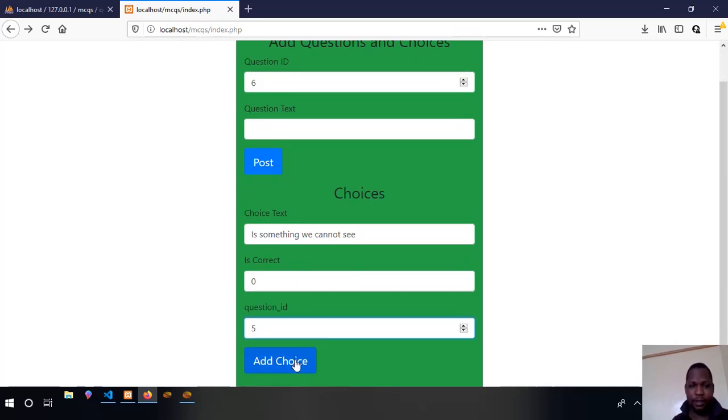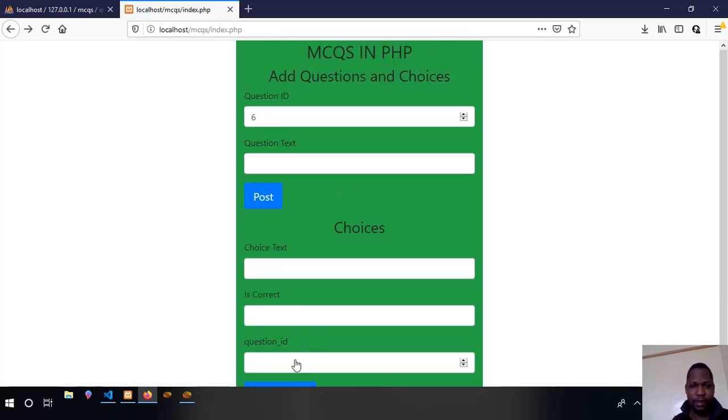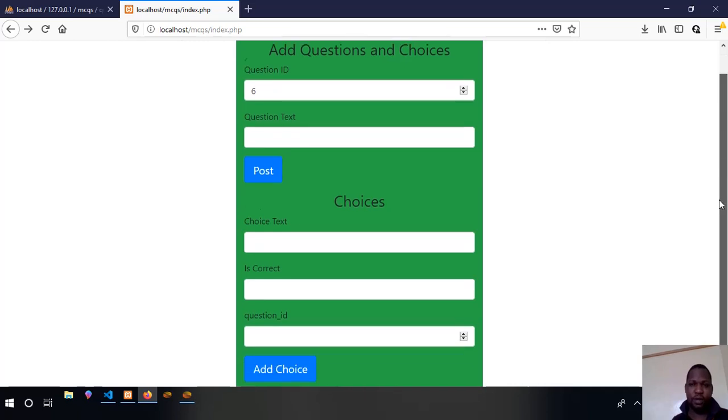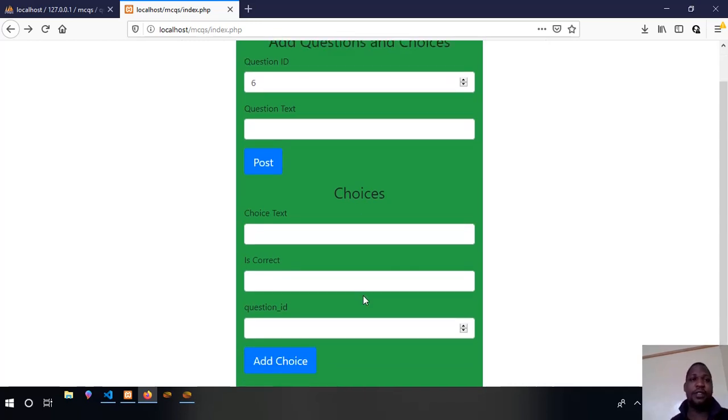So add the choice. Now there is no limit on the number of choices you can add. You can add as many choices as possible for each question. So for now, we'll just go with those 3 choices that I've added to the database.